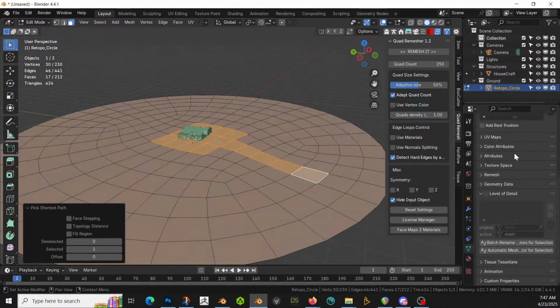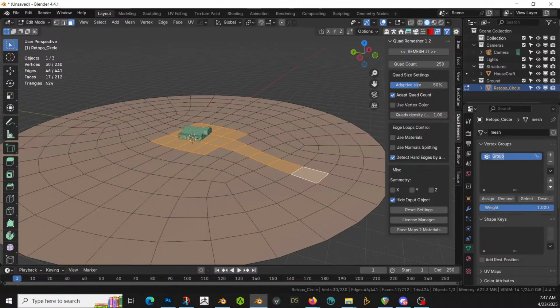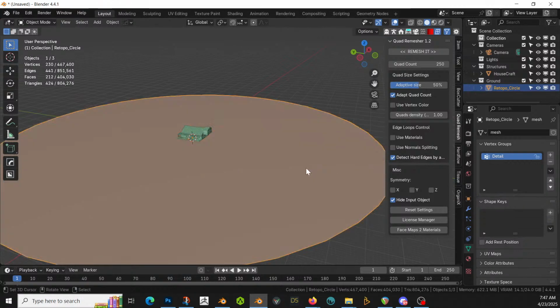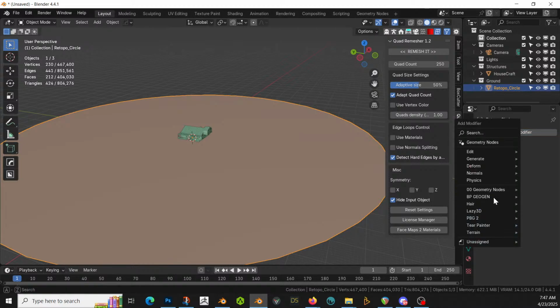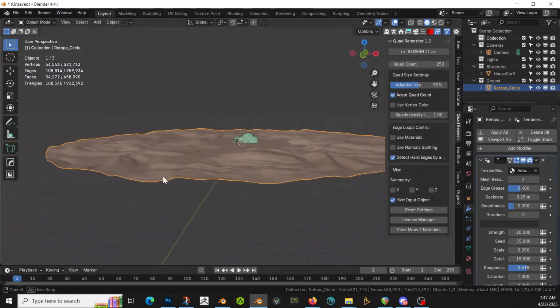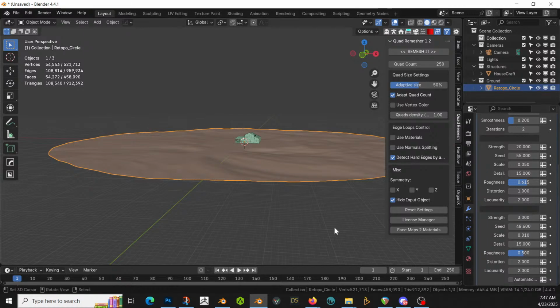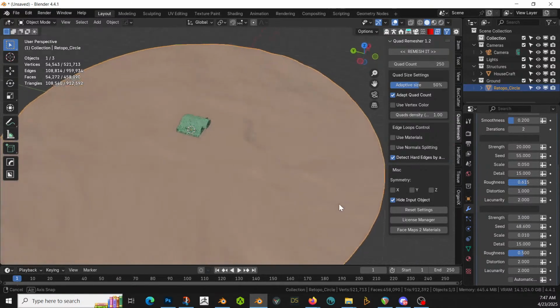So set it to detail. Assign. Now, let's see, geometry nodes, terrain, trainer base. Cool. And we're going to cut our strength down to 3 and our scale to 0.01. Yeah, pretty flat.